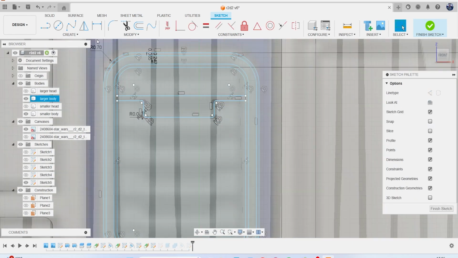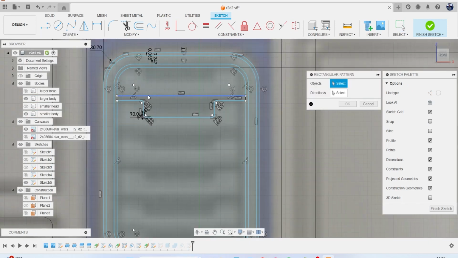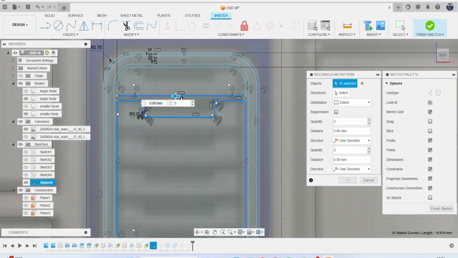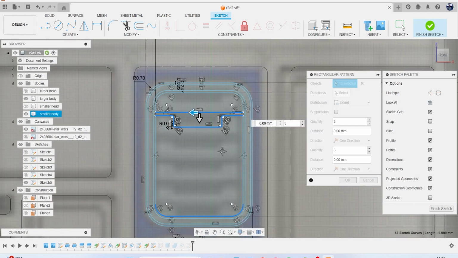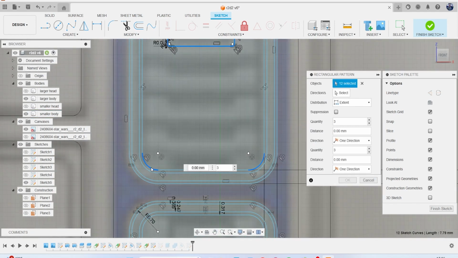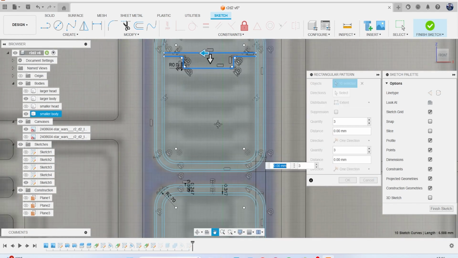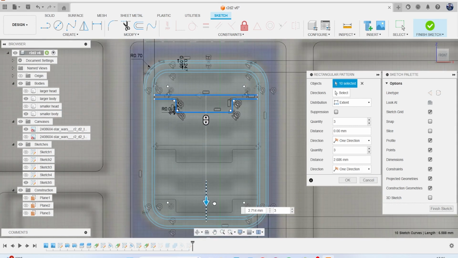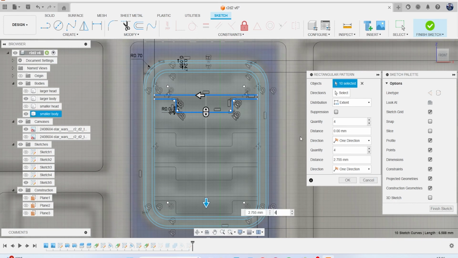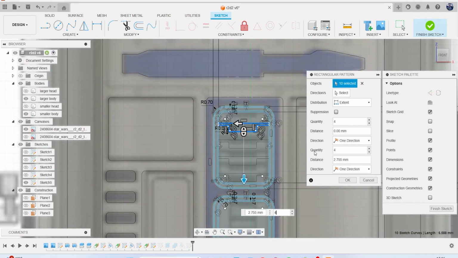So let's create pattern. Turn those off. Let's drag that down. Like that, and then let's up those numbers. And let's hit OK.